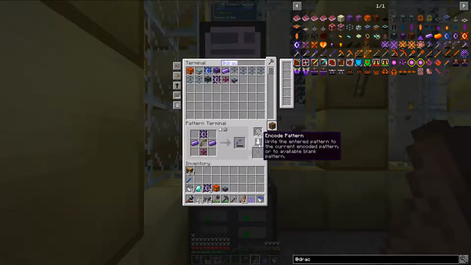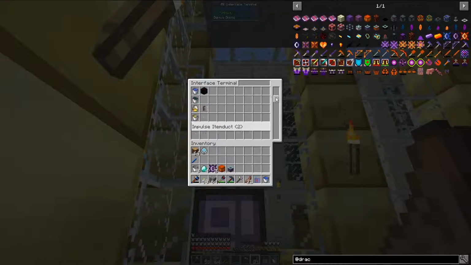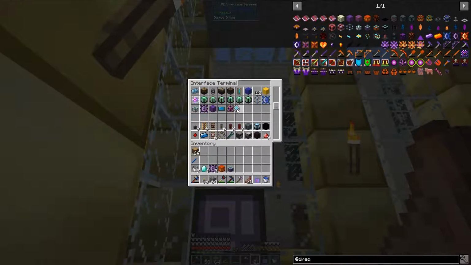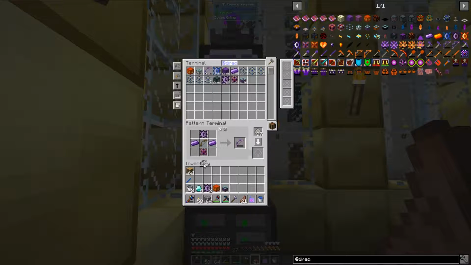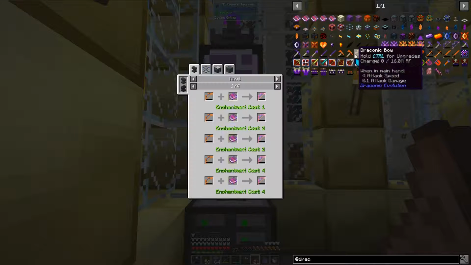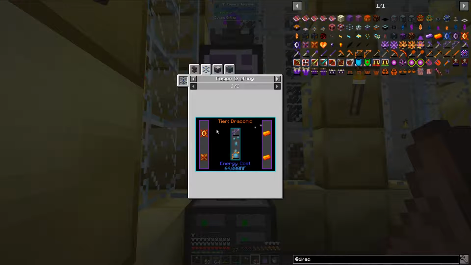So let's see here. Just drop this in, and then Bow of the Wyvern. Awesome. So the next thing I need to do is make it into a Draconic Bow. So we should be able to automate this. First, we're going to need to make these Awakened Cores, and I am going to need to do this. So Awakened Cores are definitely something I want to automate, so let's see if we can't do that.